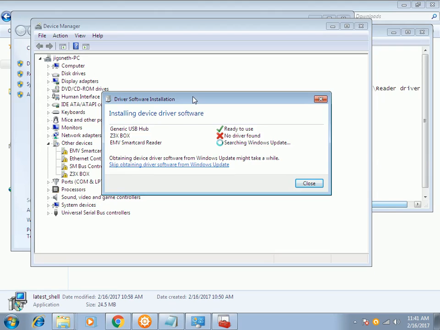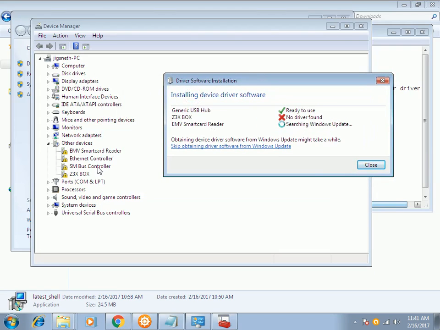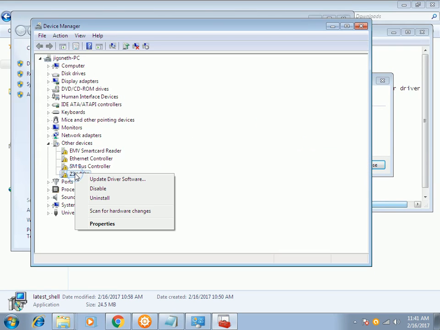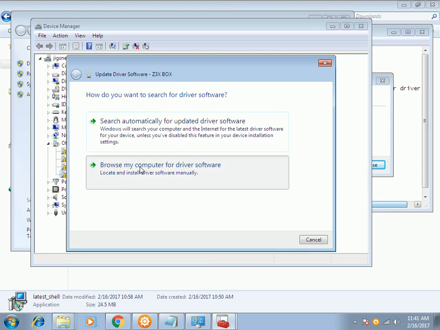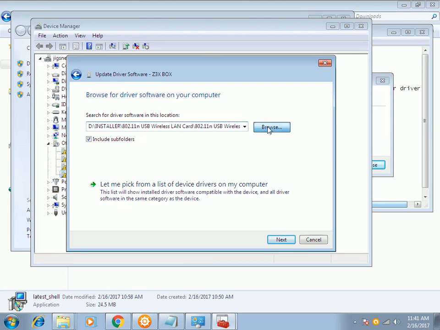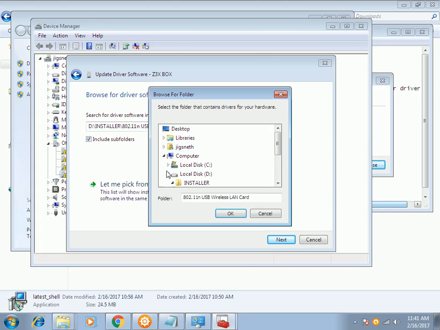So what you can do here is just right click this one, then click update device driver, browse my computer, then click browse, then you can go to the C program files, then go to Z3x.